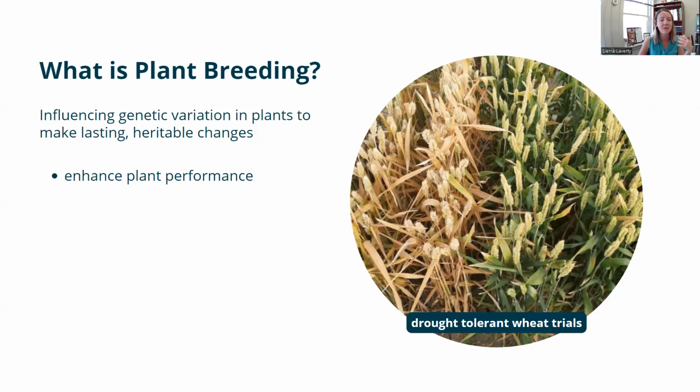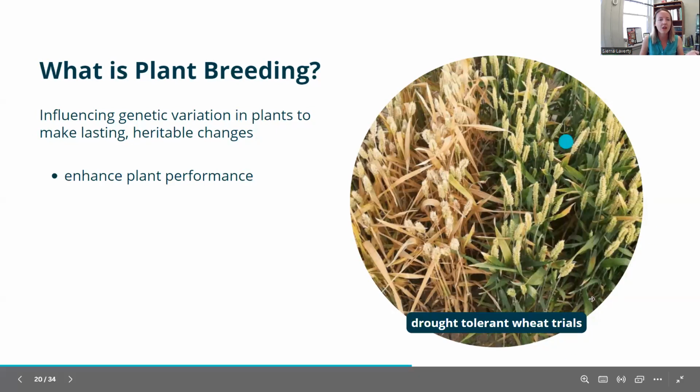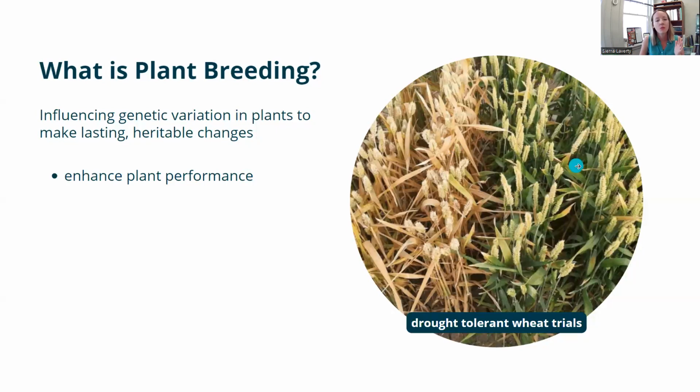Some different examples of that could be in enhancing the plant's performance. Performance is a big term that covers lots of different things, but it usually is the plant's response to stress and how well it does under certain stressors, or how efficient it is at using water or things like that. So in this example here, we have a drought tolerant wheat on the right and a not so drought tolerant wheat on the left. So they were given the same amount of water. One variety is doing great, lots of green growth and leaves. One variety is starting to brown out and have some problems. So that would be a difference in performance.